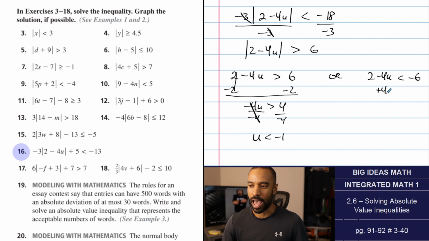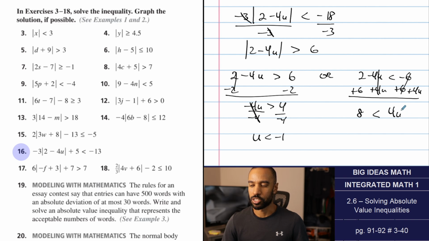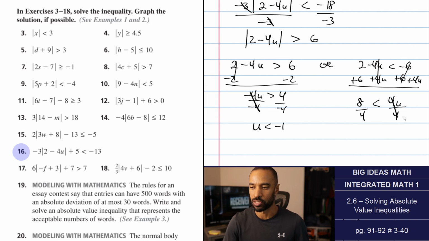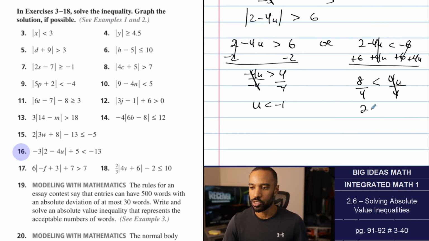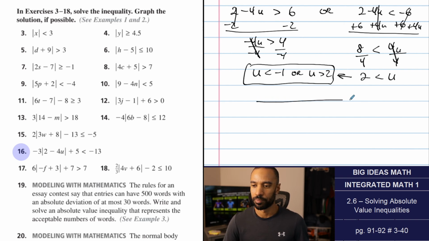This one here, I'm going to go ahead and add 4u to both sides, while I also add 6 to both sides. Let me move this over a little bit. Meanwhile, I will also add 6 to both sides. So make that positive. And again, if you're asking, wait, why'd you do this for this one and that for that one? I'm diversifying what to do. I'm giving you both instances of it. Remember this is 2 is less than u, that's also saying u is greater than 2. And there's our or case. And there we have it. Less than negative 1 or greater than 2.